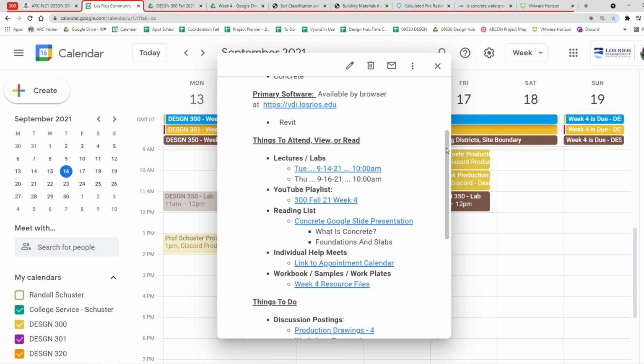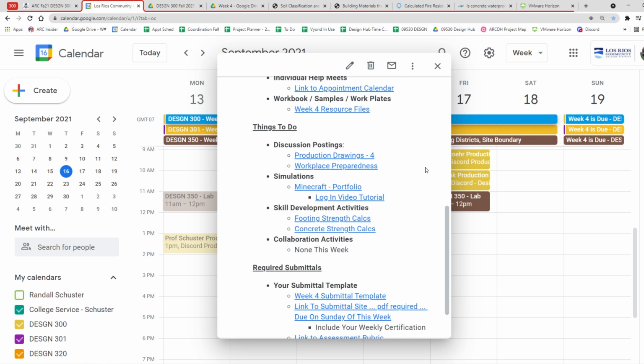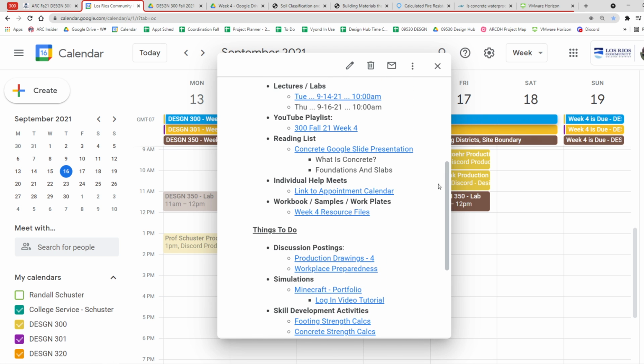So we'll go over some of those, and then we know that there's calculations we've already done, but there's a Revit file in here for you to do some drawings with. So I'll demonstrate those too today. So that's what's on the list.